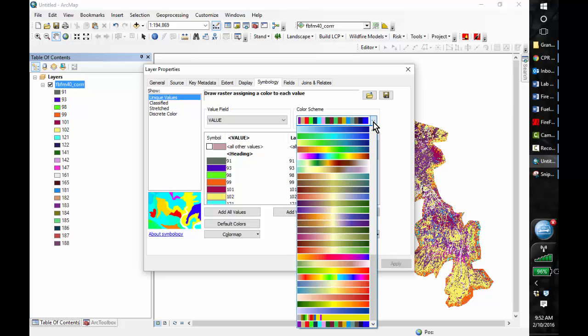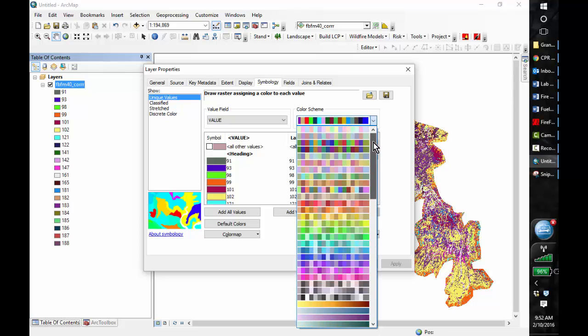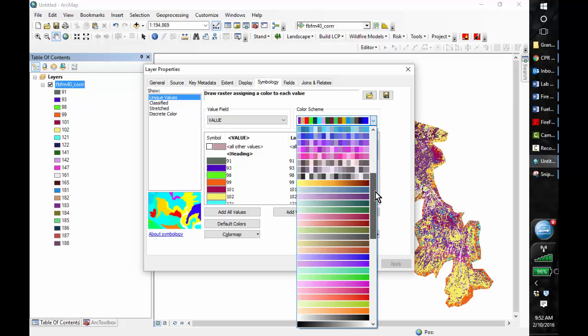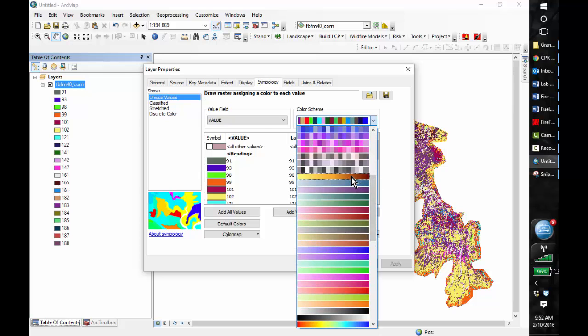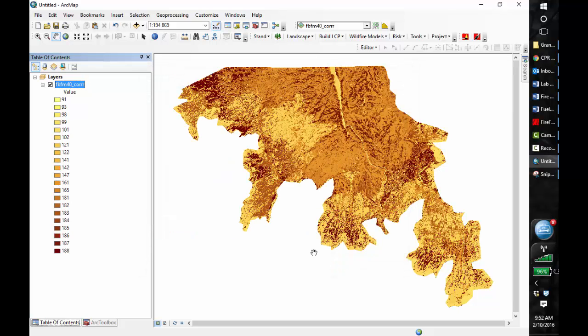If you choose a random color mix like these ones here, then those are going to change every time, so try and pick a color ramp. I'm going to go with just brown for now. Obviously there's not a gradient of fuel model across the landscape, but this will give a little bit of a distinct color pattern, one that you can compare with the fuel treatment file that you create in just a little bit.